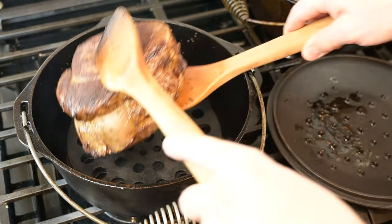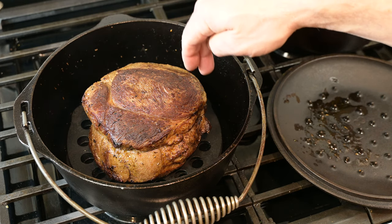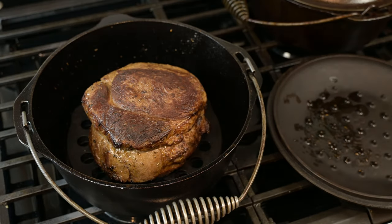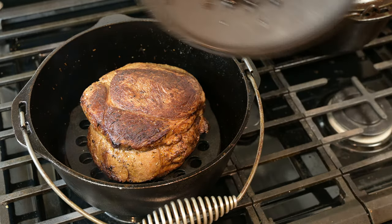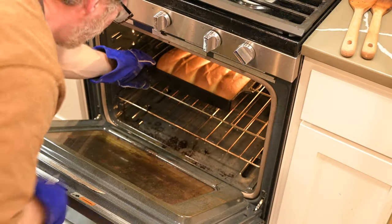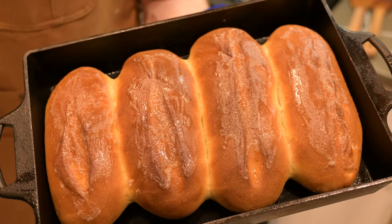Look at that sear — it looks beautiful, all sides nice and crisp. It's raw as can be on the inside, I guarantee that. Put a little spin on the lid to make sure it didn't grab the roast. You've got that oven turned down to 200 degrees — don't forget that part. If you leave it at 450, you're going to ruin it. Go ahead and set that cast iron Dutch oven with that roast inside. In the meantime, we've had those rolls cooking. We're looking forward to some po' boys tonight — we're going to let that roast do its thing.